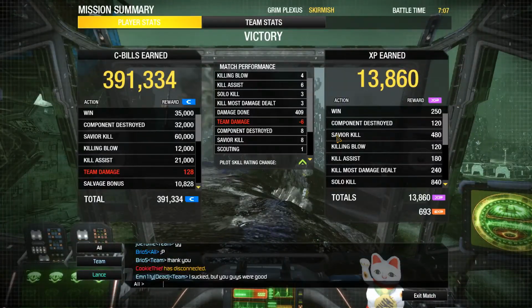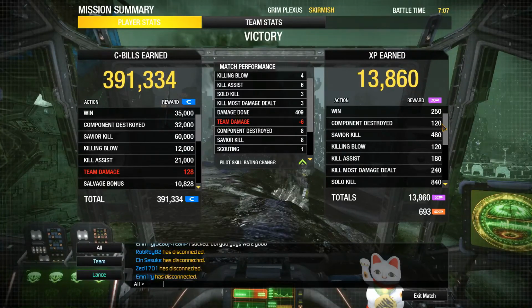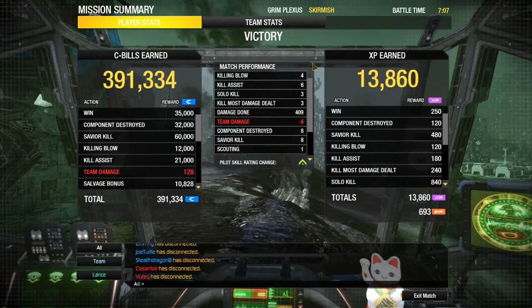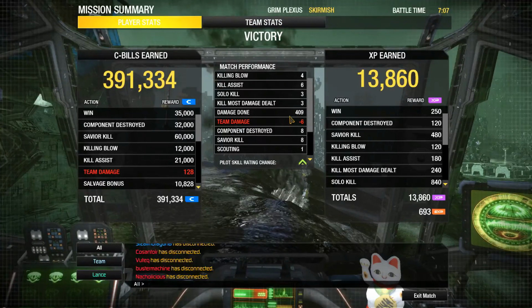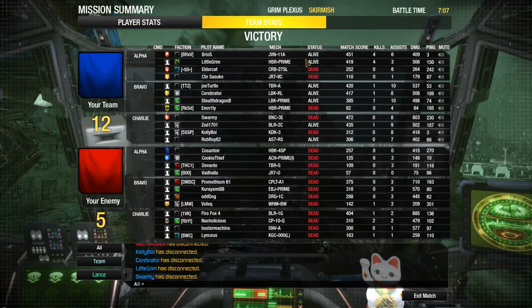So that's 4 kills, 3 solos with this Javelin 11A, 13,000 XP, and generally a good game. I don't do much damage, but it is quality damage. Torso hunting in my Javelin 11A, 451, second in team behind a Banshee.